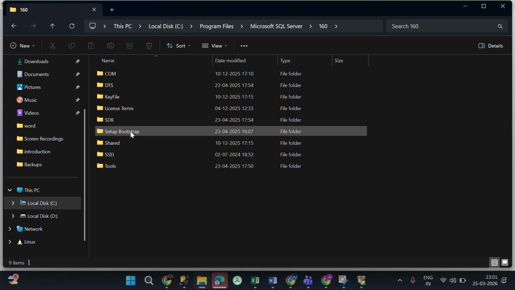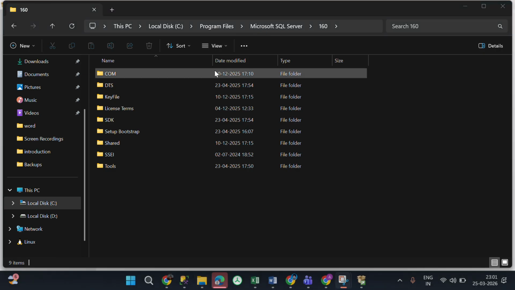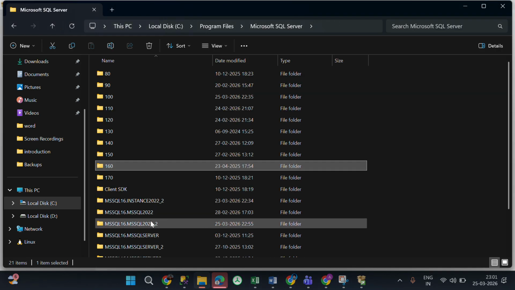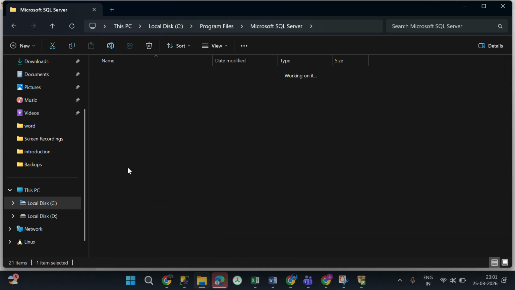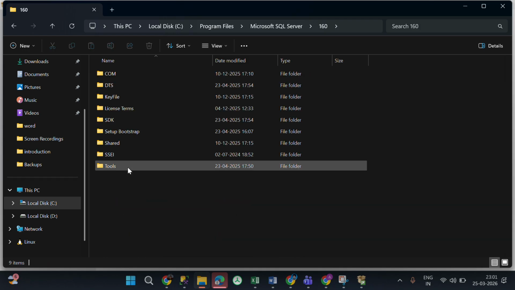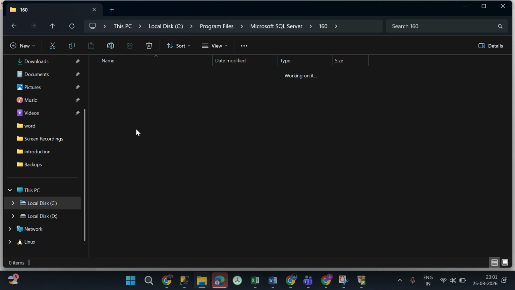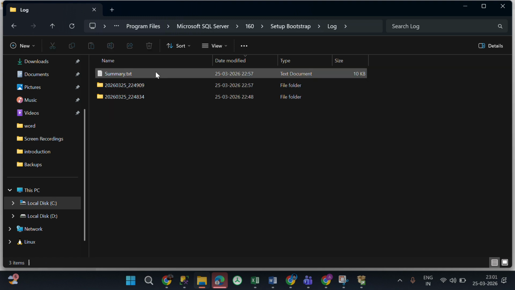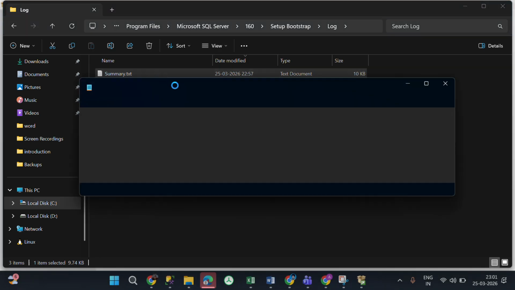If you open this, see here, this is the shared folder for 2022 instances. Everything for this is in this shared folder only. If I go to setup bootstrap, first you need to verify the summary.txt file.